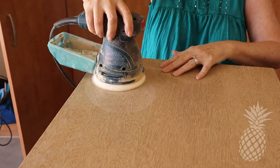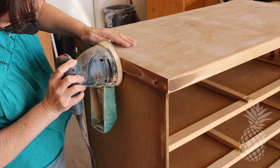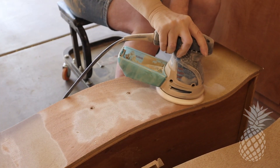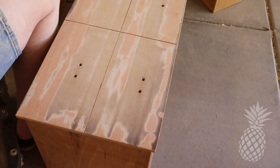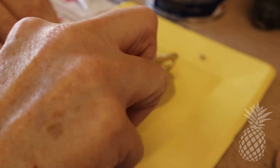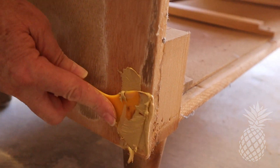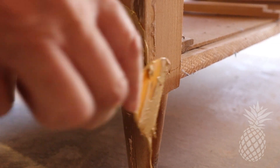After removing all the hardware and doing a thorough cleaning, I started sanding. This baby has some gorgeous veneer under all that ugly finish. Unfortunately it was in pretty rough shape, so I used wood filler on the smaller gouges and bondo on the larger chunks. Bondo is super messy and stinky, but it's also very strong and durable. It's a little tricky to work with because after mixing it up, you only have a couple of minutes before it hardens, so you have to work really fast.